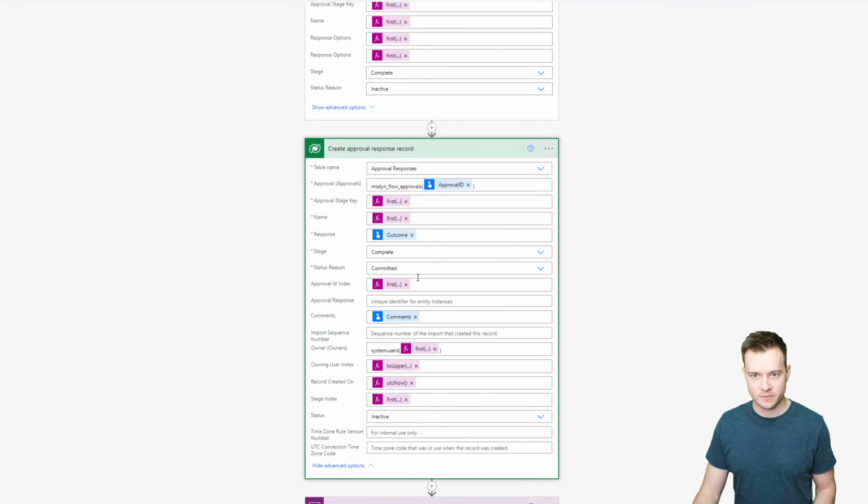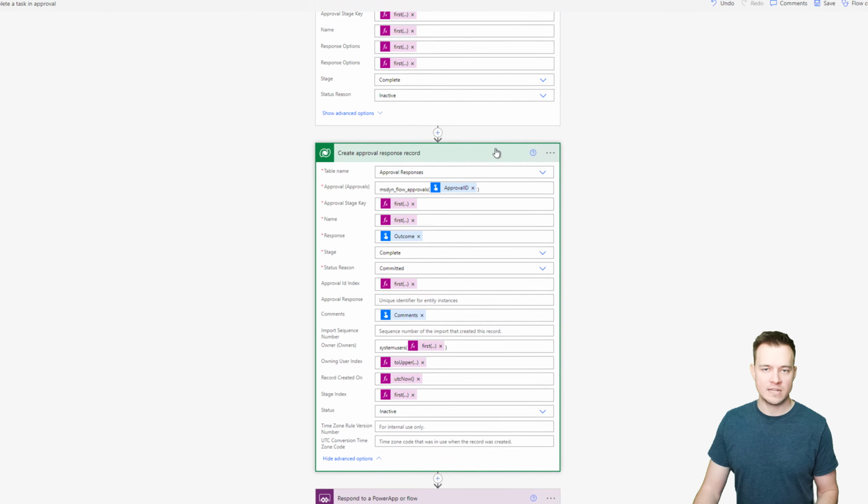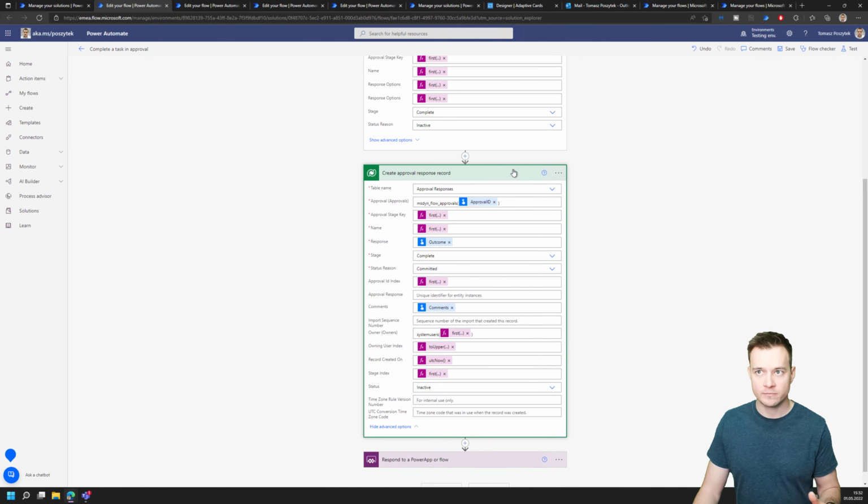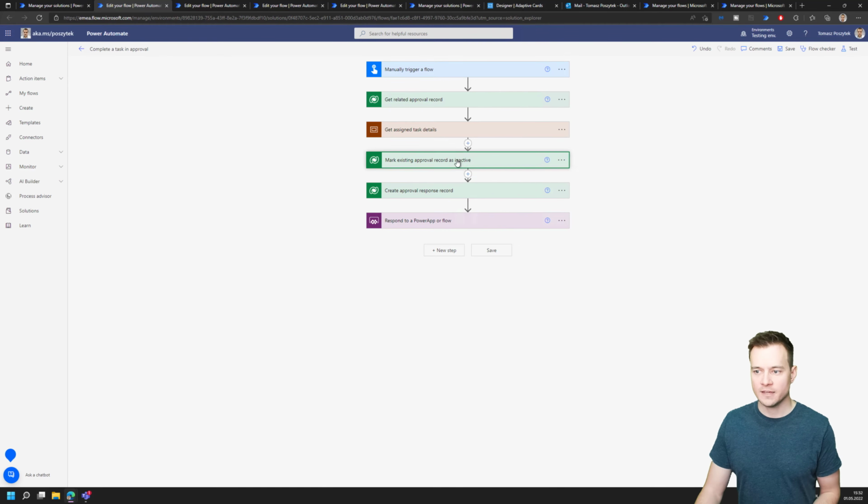And that's it. So if you extend your scenario, your mechanism, your solution to cover more than one approval response or more than one assignee, then you'll simply need to create more than one of these responses in the approval response table.